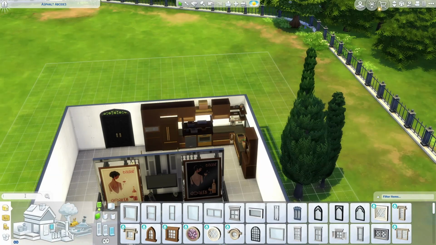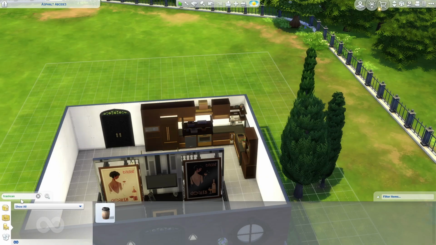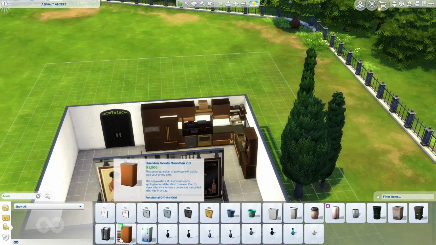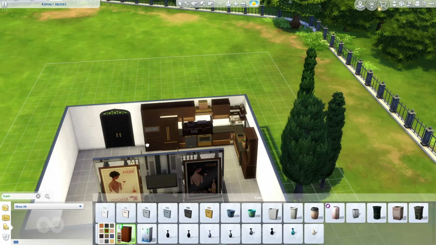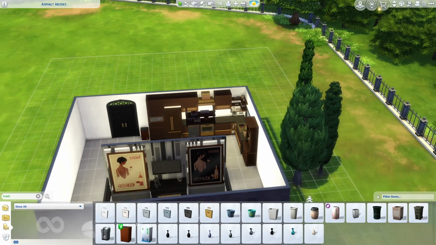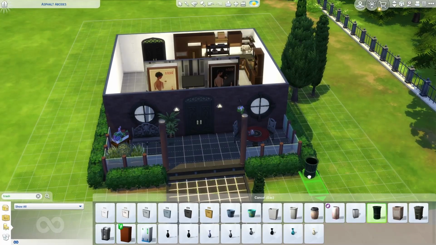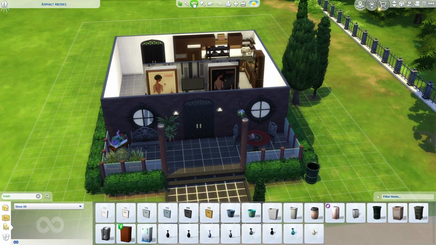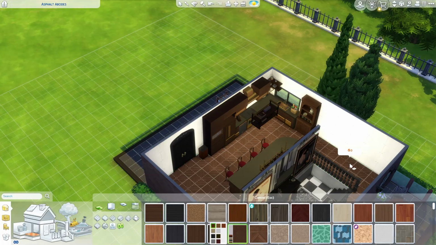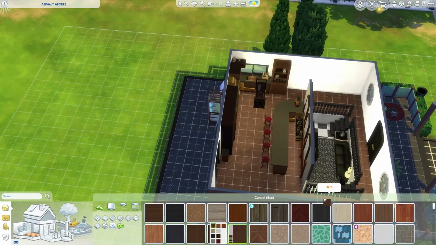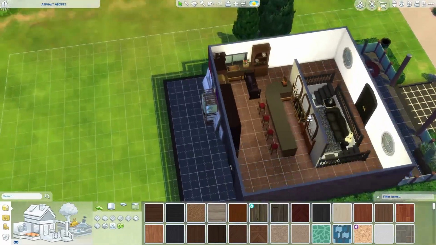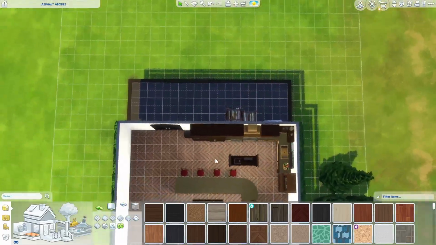Oh, trash can. Yeah. Trash. Ooh, we could use this one. Put it right here. We do need to get an outdoor one. I think we just stick it there. Since this is... Yeah. Yeah, that is the move, baby.